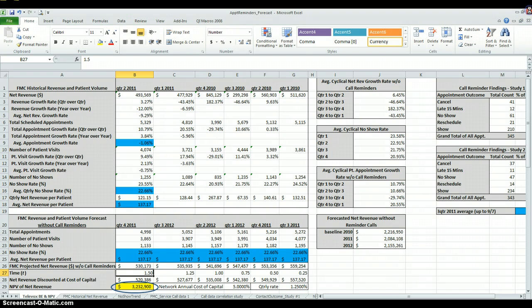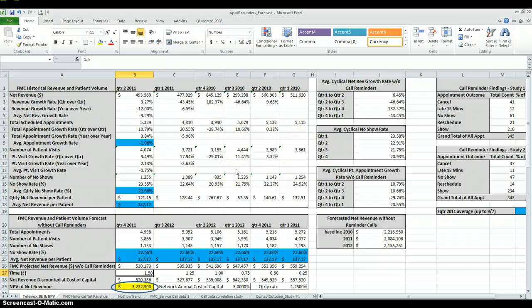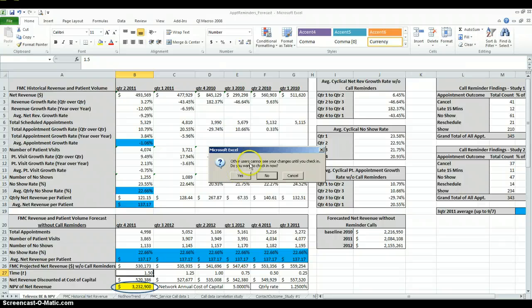And as I go to close the window, you will get a cue from Excel asking, do you want to save? Say yes. And it then asks, do you want to check the file back in now? If you are done making changes to the file, you can go ahead and select yes, and what that will do is close the window and check the file back in one step. In this case, I'm going to go ahead and say no so that I can demonstrate how to check the file in through the other method.